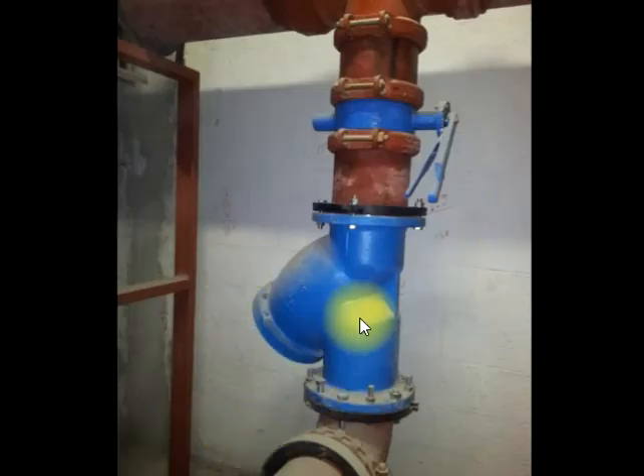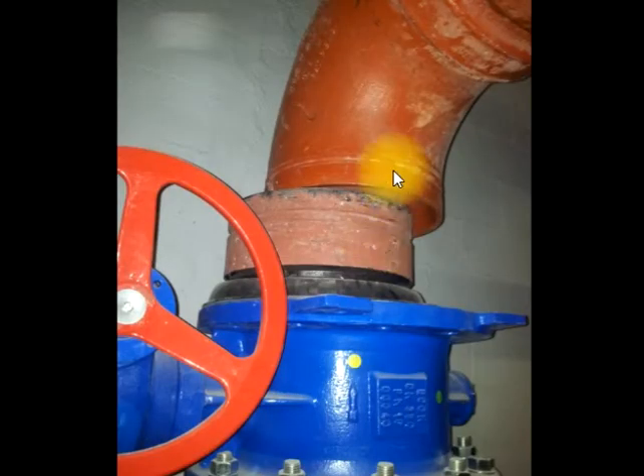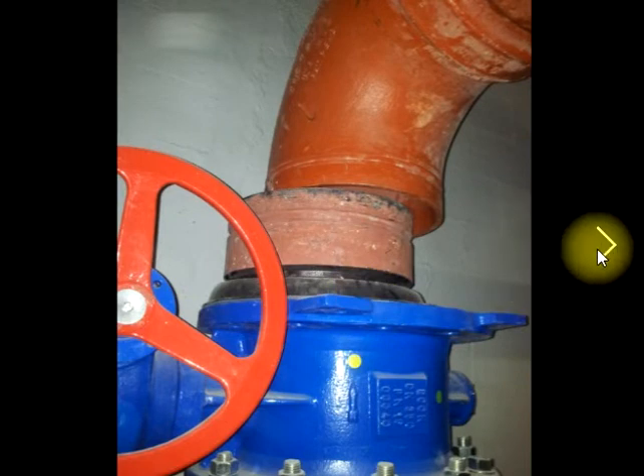This is a strainer and this is a gate valve. There is a board installed like that — it should be typical from above, not like that. It is reversed. From a different angle you can see they cut it small — that is not acceptable. It should connect directly from the riser, not with this small piece. The riser should be a long-length pipe. This must be rectified.